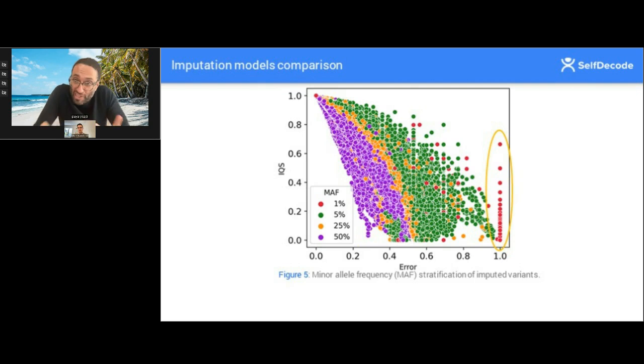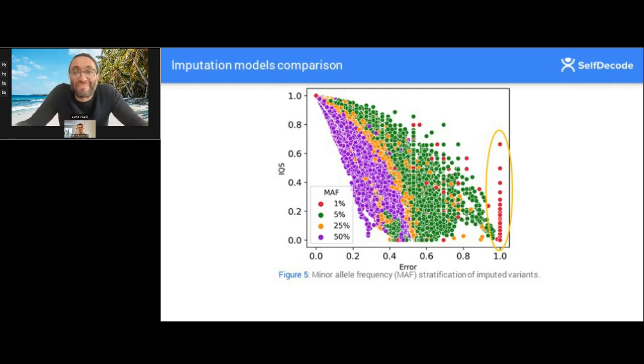Now, there are ways to get around that. One way is if you have a massively deep reference panel. For instance, there was a paper published last year in which they started releasing some of the UK Biobank whole genome sequencing data. So they had 150,000 of the 500,000 samples deep sequenced, and they used that to impute the rest of the UK Biobank, and they were able to impute lower than 1% because of this.